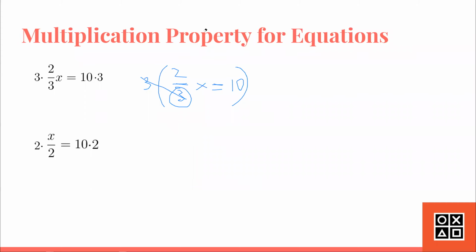Actually my mistake, you don't have to multiply 3 times 2. So you would get 2x equals, and then 3 times 10 is 30. So x equals 15 after you divide 30 by 2, because the division property states so. And then back here, to cancel out this entire equation, you would just multiply the entire thing by 2. So these cancel out, and then you would have to multiply this. So x equals 20.